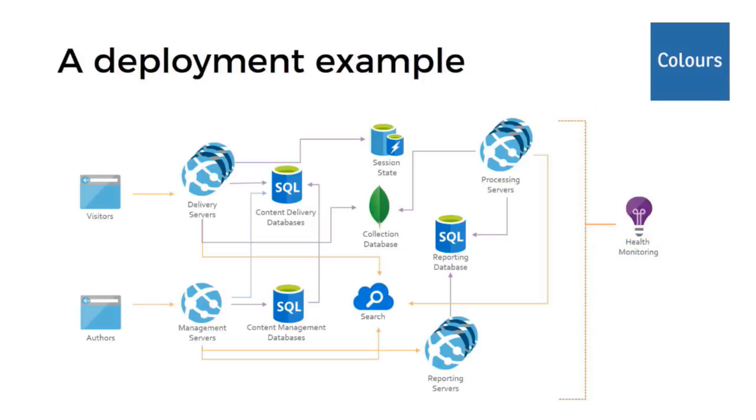This is an example of deployment, and it shows you the separate parts, the separate instances or services that are required to run Sitecore. And you see that with the ARM templates that we have downloaded from Sitecore, everything you see here will be provisioned at once, and the connections, the dependencies between the different resources, will also be configured in one go. And that's beautiful, but that also poses a problem, because you don't want to repeat provisioning your database once you're in production, but you do want to provision your staging slots. So that's the case we have.